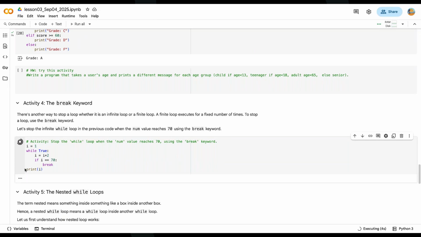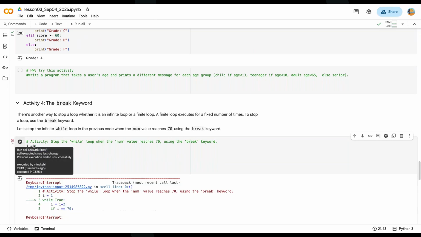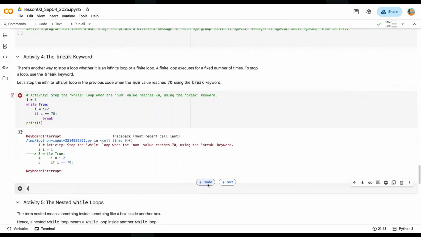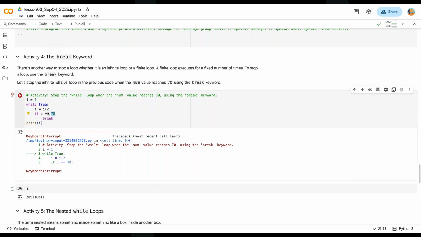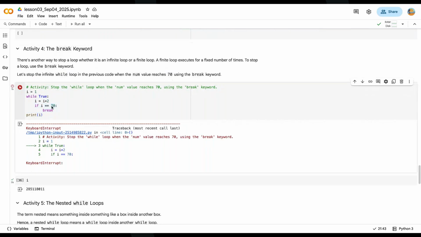So what exactly is happening here? When I write I plus 2, each time I run it, so I equal to 1, while true, I've just given I plus 2. So each time it's becoming from 1 plus 2, it's 3, then next time 5. So I'm never reaching this 70 value when I write 2. So I'm going through all the odd numbers. So that's the reason it was in the while loop again. I never entered this if block itself, because I didn't get any number 70 here.